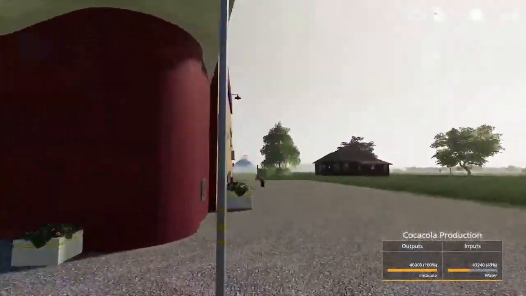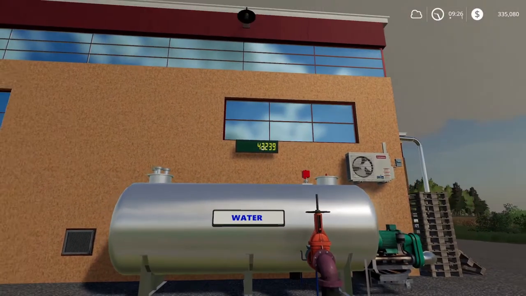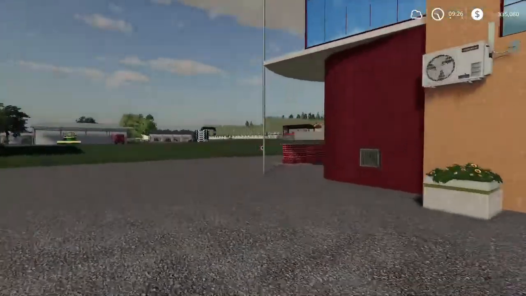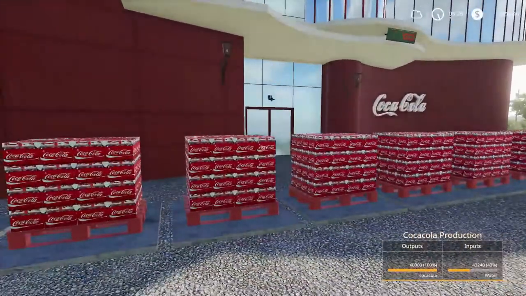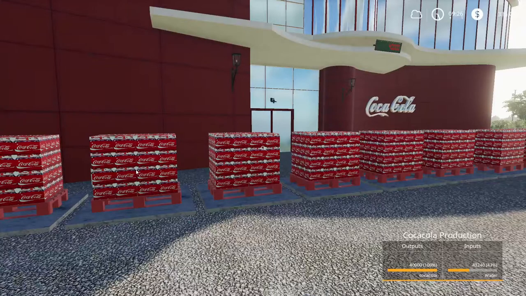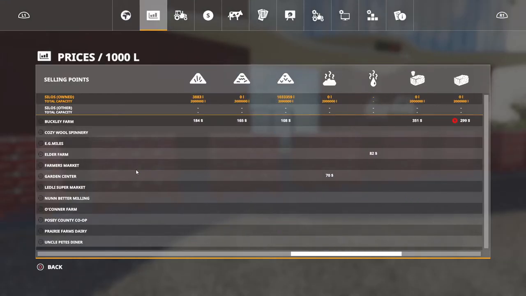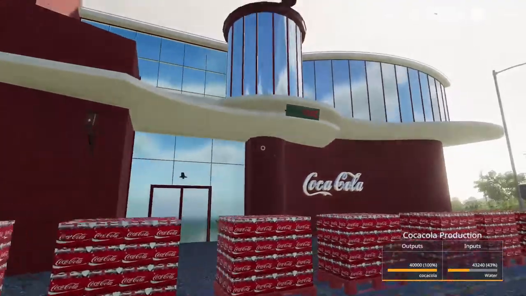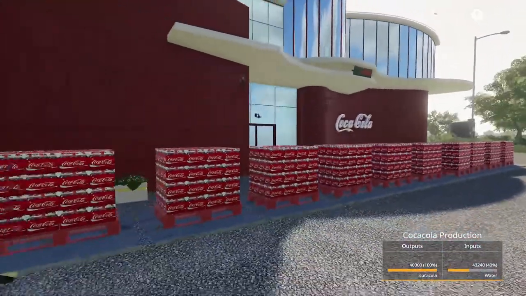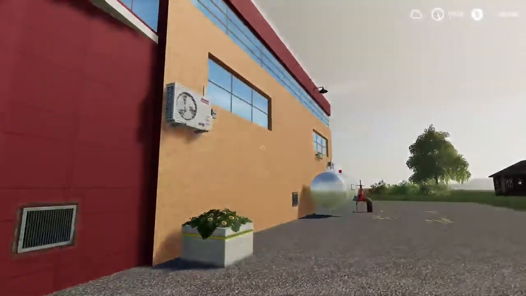And what? Do I still have put in 67,000 liter here, and it's used 24,000 liter. So out of 24,000 liter of free water, I'm getting 40,000 liter of Coke. And the price on it, let's see, wrong menu. It should pop up here. There we go. Oh, that's pretty good. 5,000 per 1,000 liter. So that's 40,000. That's 200,000 for Coke out of 20,000 liter of water.